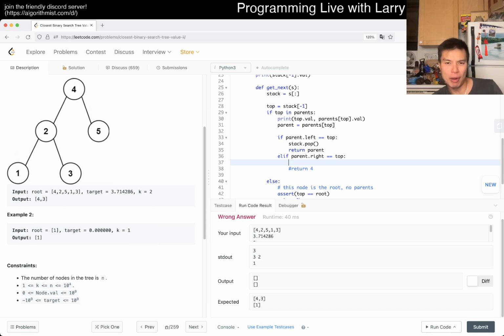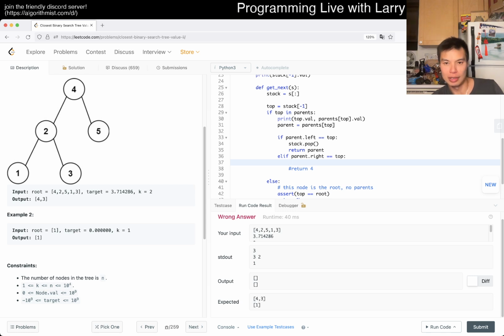Then now we want to keep on popping until the next node that has a right child. Is that true? I believe that's true, right?